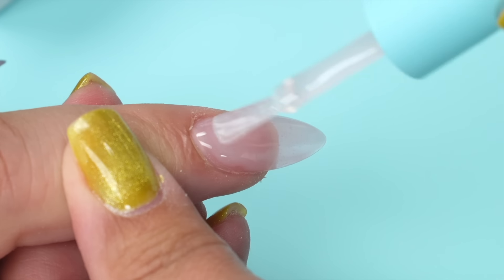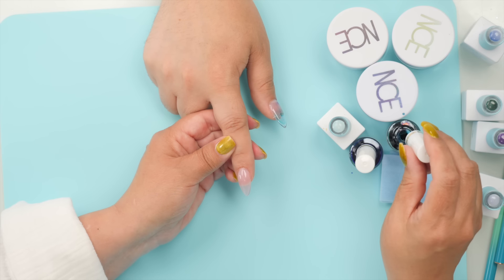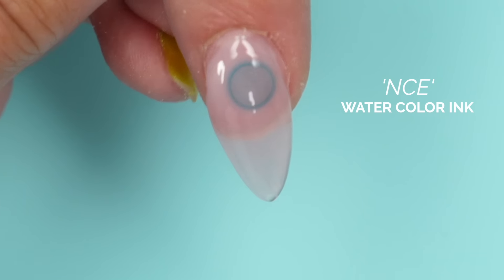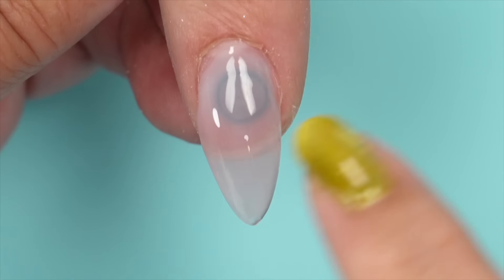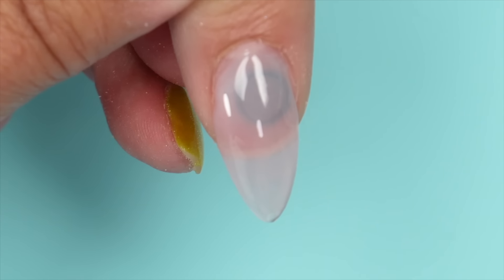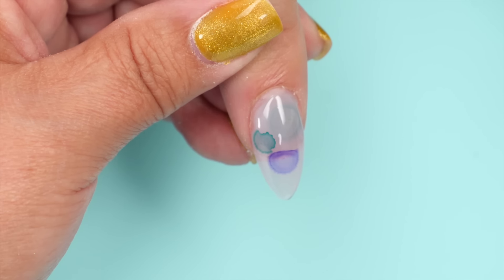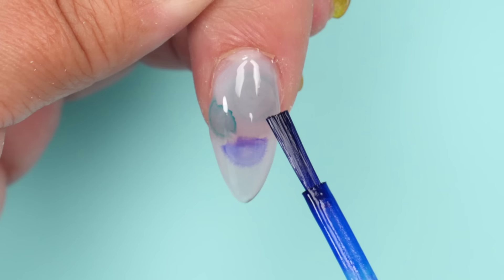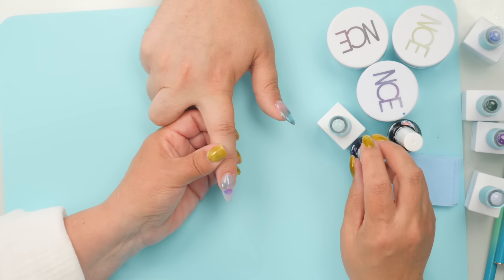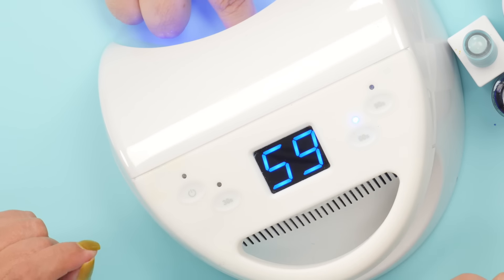Now I'm going to put the blossom on — blossom is an expanding gel. Whatever you put into it will expand. This one I think is my favorite color of that. Let's go for it. I'm dropping them and creating that little circle — do you mind that little circle? No, I like it actually. Theirs was a little bit smoother, but I kind of like that. That looks really cool. Do we want to put lines in around that, or do you want more of this? Let's try a little more of the little dot stuff. Let's do a second layer and see what that looks like. Do you deal with a lot of indecisiveness from clients as a technician?